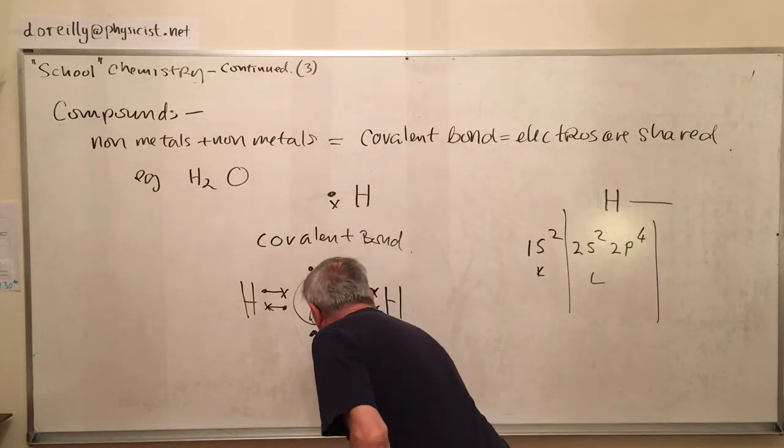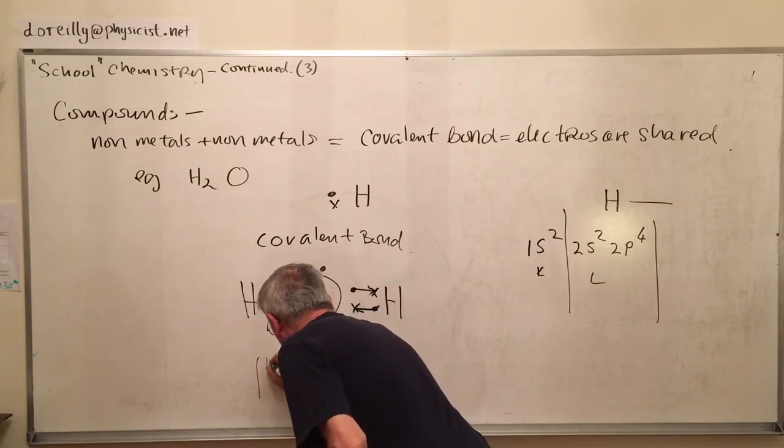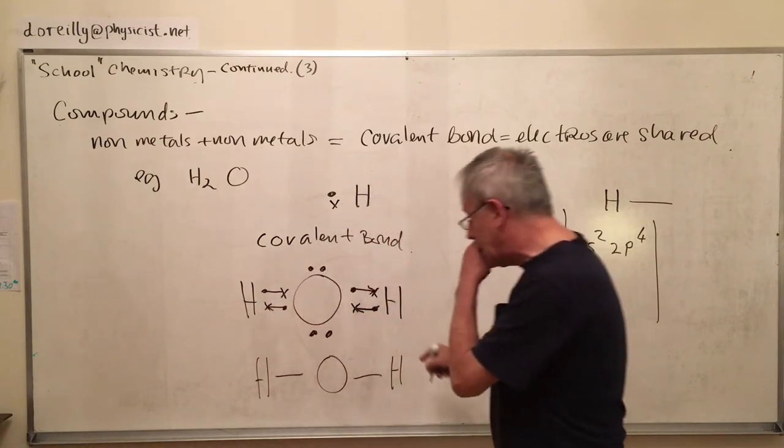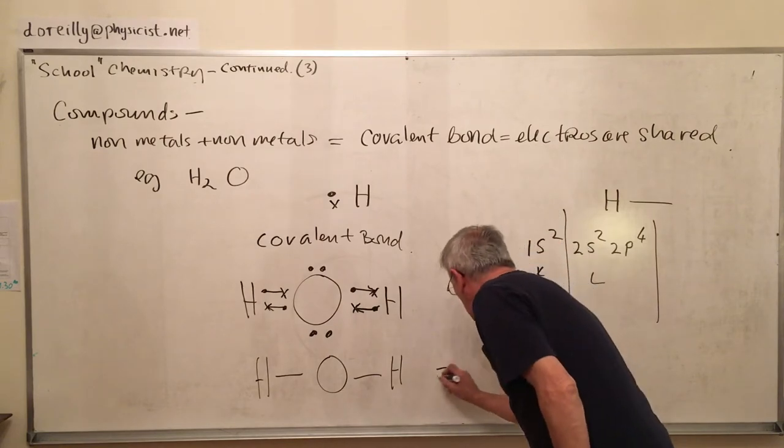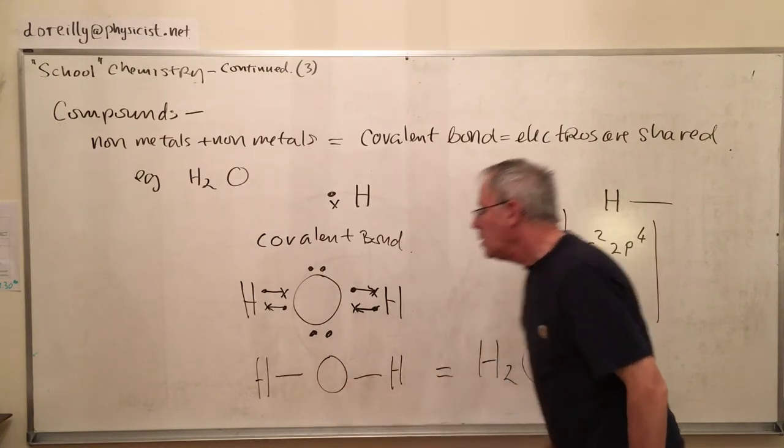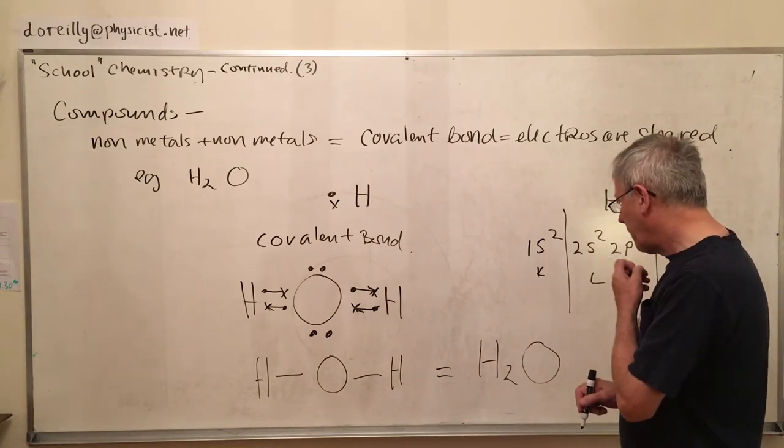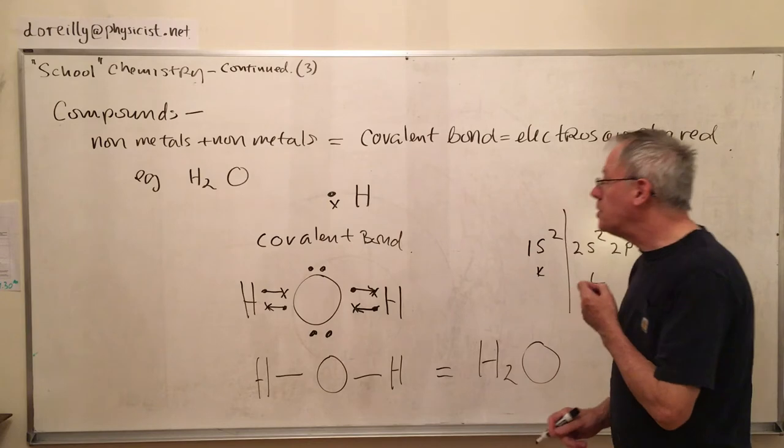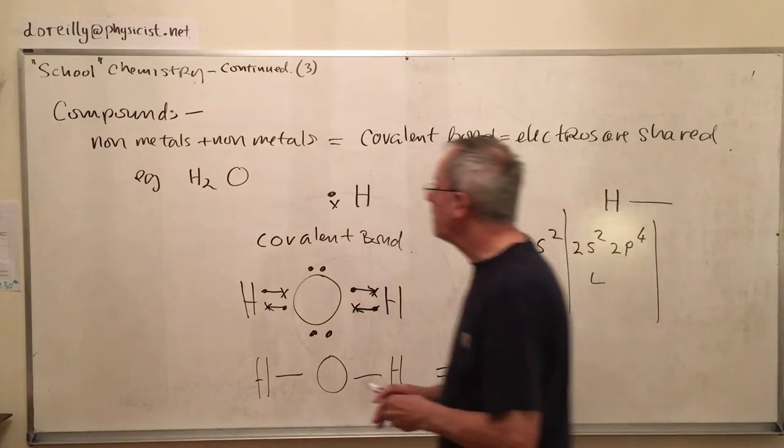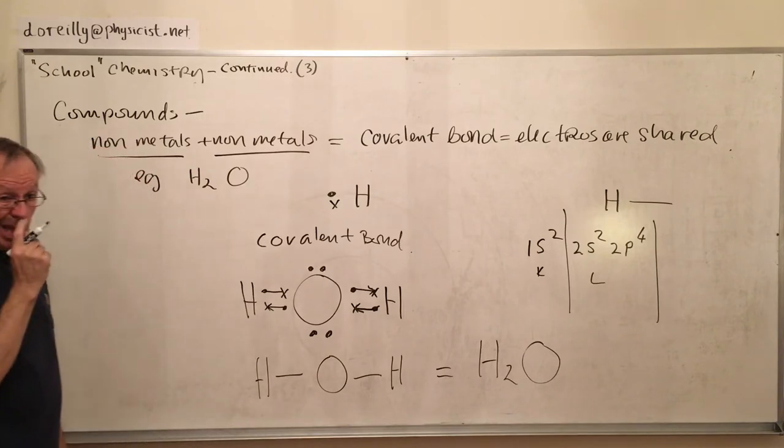What I'm going to do here is write the oxygen symbol and the H symbols. Rather than doing four dots all the time, what we have here is H₂O: two hydrogens and one oxygen. H₂O. Covalent bond. Covalent compounds happen when we take nonmetals and nonmetals.